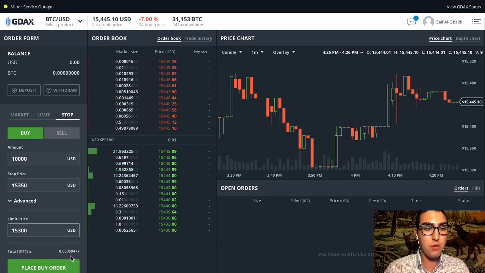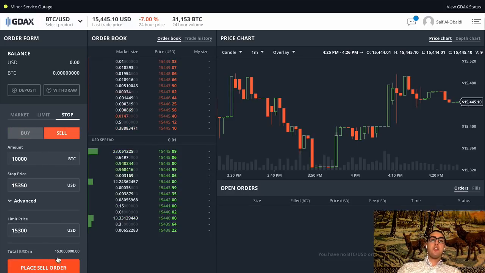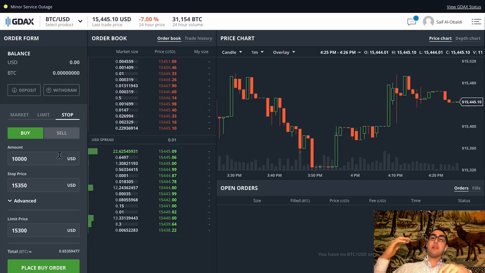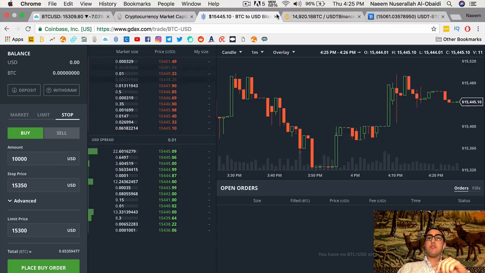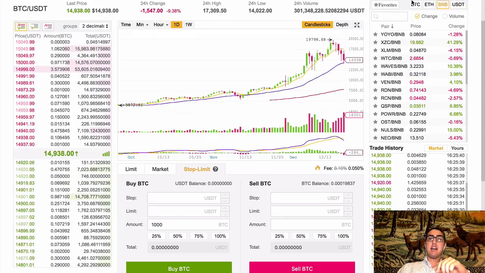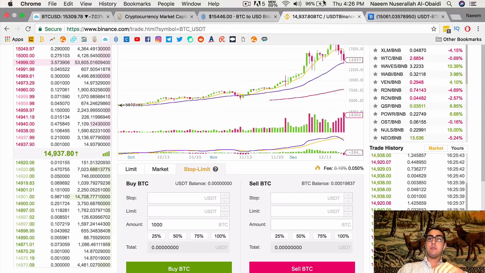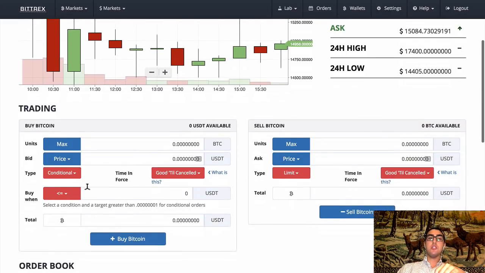Total BTC that will be purchased at this point. So there's a sell order that will be done right there. Now it turned into BTC. That's why it's a crazy number. So that's pretty much how you set up your stop loss orders. And then there's also another method that I use to actually make profit during breakouts, and I'll show you guys exactly how to do that in one of our other videos. But if you go to Bittrex, it's the same exact concept. I'm sorry, Binance. So you've got the stop limit here, buy BTC, sell BTC. And the same thing with Bittrex. It's just under a conditional order.